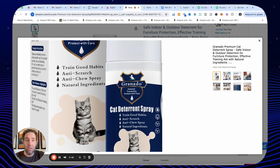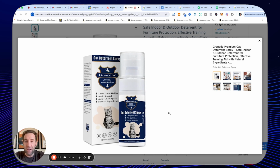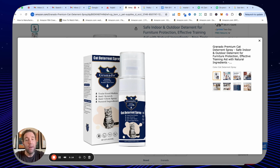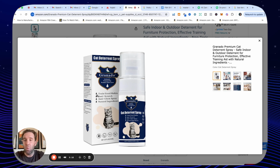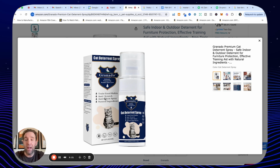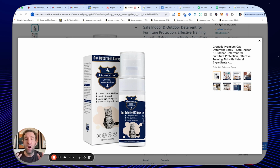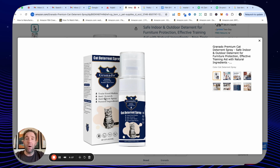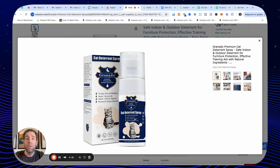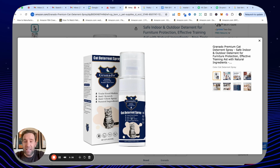You can see also that the design of the label and the box correlate. They've used a navy blue background with gold accent and white text. It's the same for the box design. It's a white background with navy blue graphics and white text, and then black text as well. So it needs to correlate, and the designer will do this for you. All you should need to do, guys, is get the box template file, that box laid out flat size, and the label file from your supplier, send it to your designer, and then provide some of these features here.